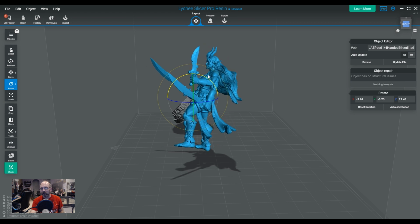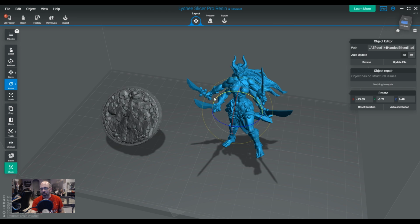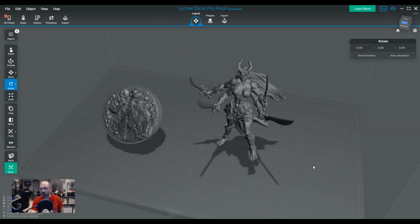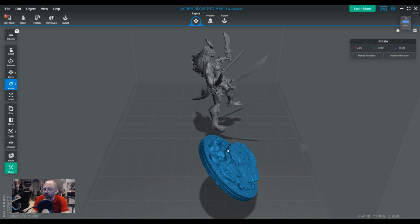Now, I don't like necessarily the fact that her face might get hit with some support. So we are going to tilt her back a little bit, and we're going to take up a little bit more room, and then we're just going to jolt her this way, so she's standing more straight up. And that's a pretty good orientation.